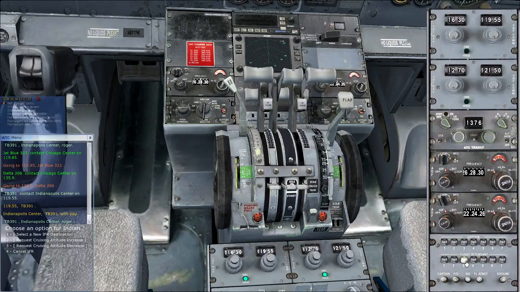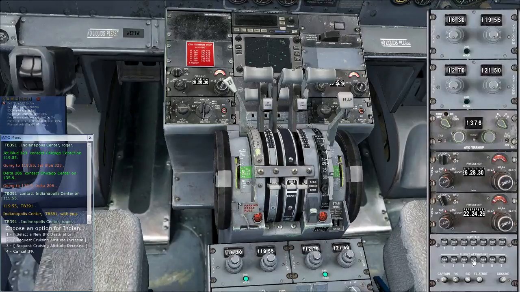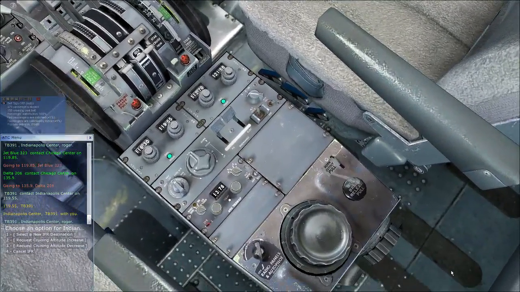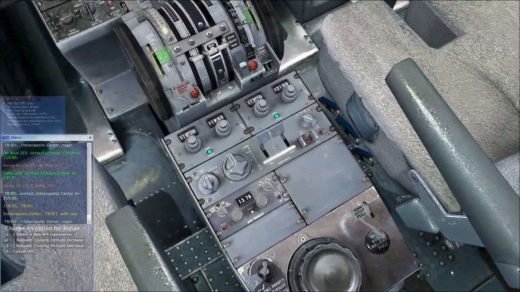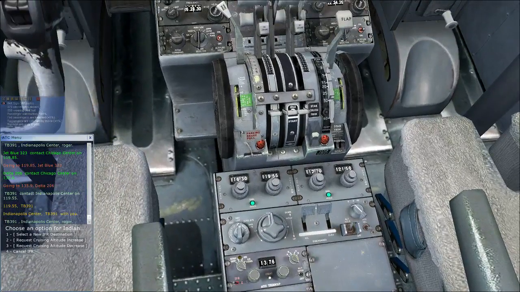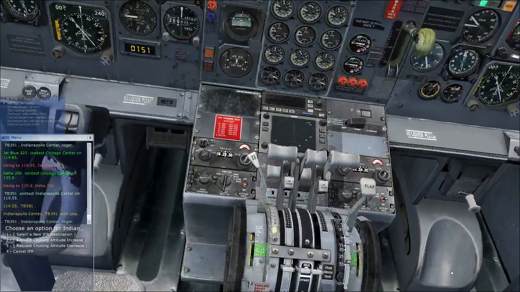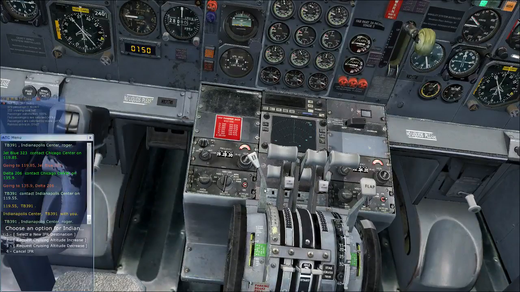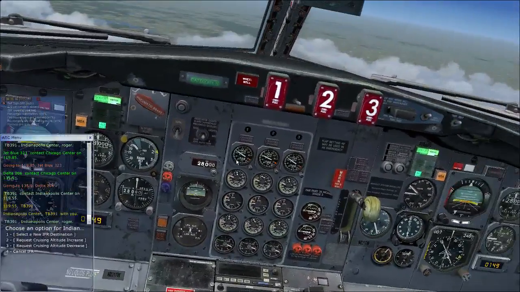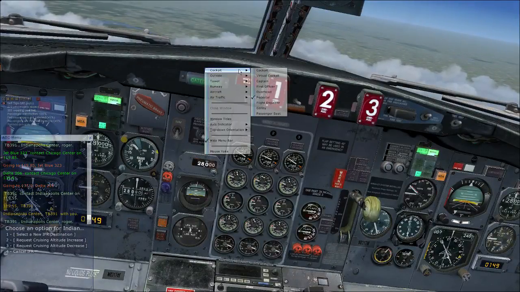Interesting. Ladies and gentlemen, I did not realize that we had alternate announcements. But apparently, I can't set the speed brake. What's happening is it's not detecting that it is fully in the down position.